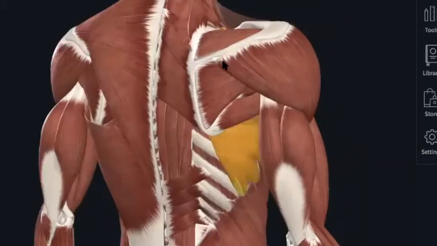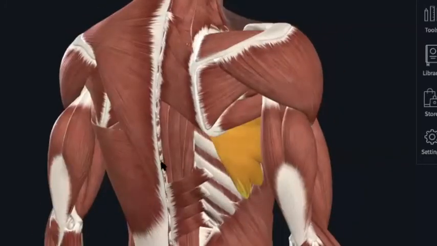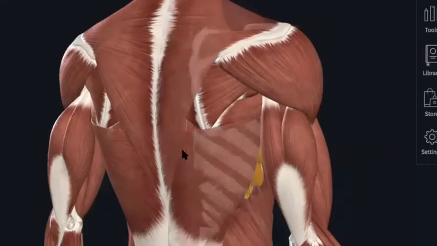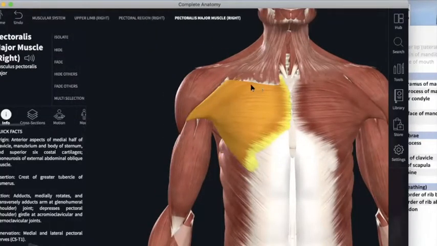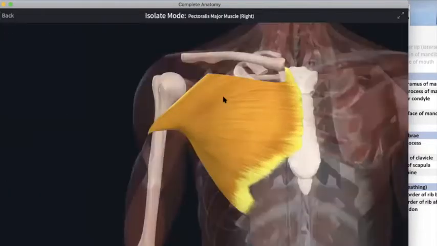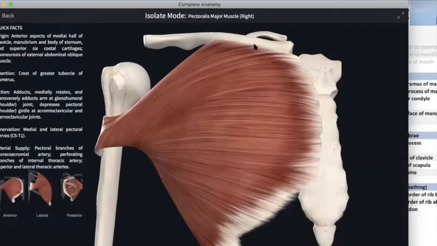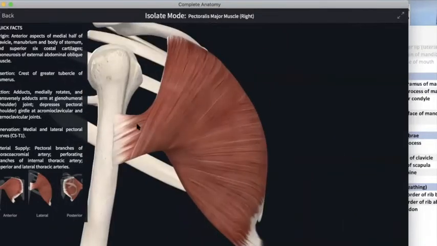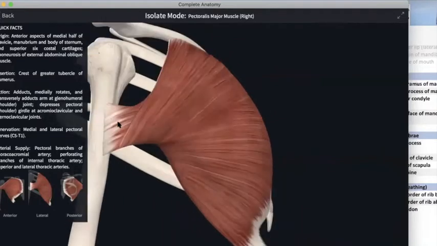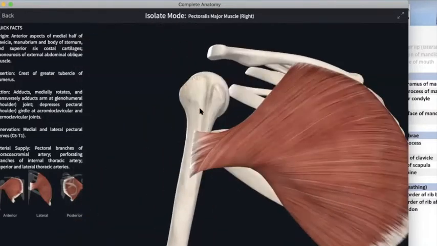And then next we look at those muscles that are starting either from the scapula or the midline, inserting onto the humerus. So on the front, you have the pec major, the pectoralis major muscle. This has a broad origin starting from the medial clavicle all the way down the sternum, some of your rib cage here, and then it wraps around and inserts onto the anterior surface of the arm right here. So here's the bicipital groove, it's inserting onto there.